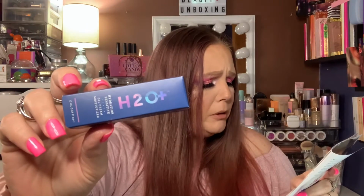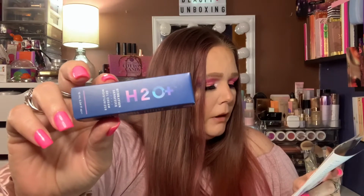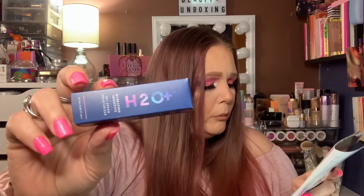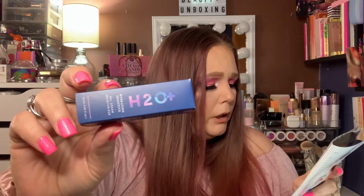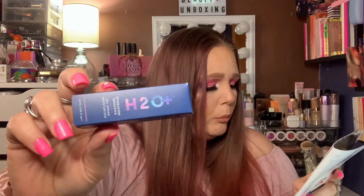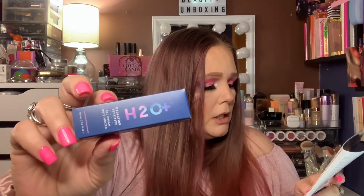Chamomile tea has been my drink of choice lately. I'll take any source of calm I can get. Using this moisturizer is like pouring a cuppa, C-U-P-P-A, whatever that means, for my stressed out skin. Not only has my oily skin been breaking out more than usual, but I've also been experimenting with acid toners and at-home peels that sometimes leave my face feeling sunburned. That does happen. Slathering on this H2O Plus moisturizer is the ultimate remedy.